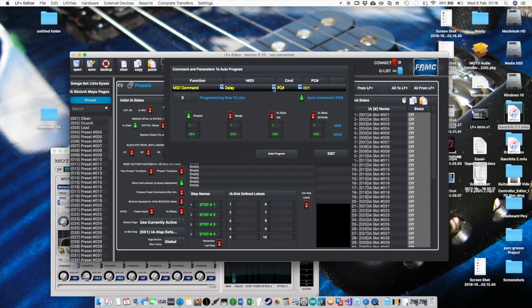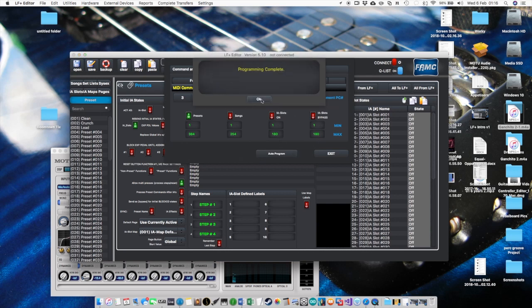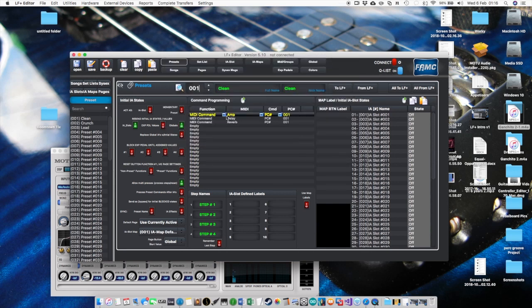Oh, guess what? I didn't change this. So I've just overdone line 3 with that. Right, there we go. See, a prime example where you can mess things up if you don't pay attention. So that now, hopefully, if I go here, I've got amp, delay and reverb on 1. I have it on 2, I have it on 3, I have it on 4, 5, all the way up.